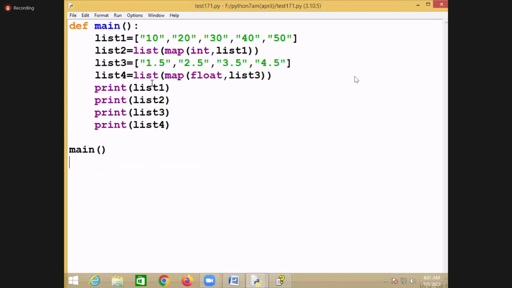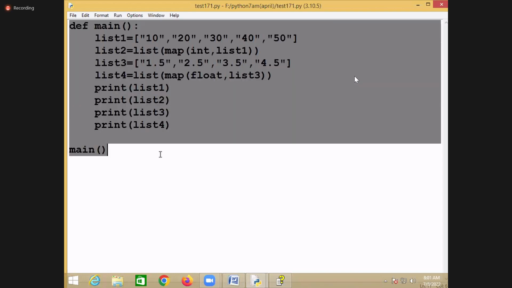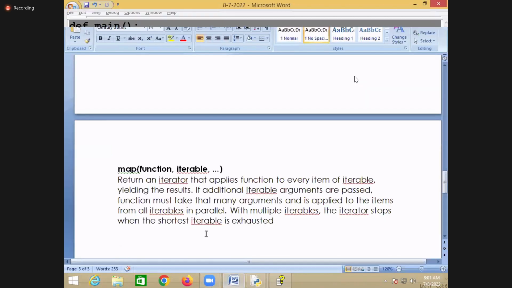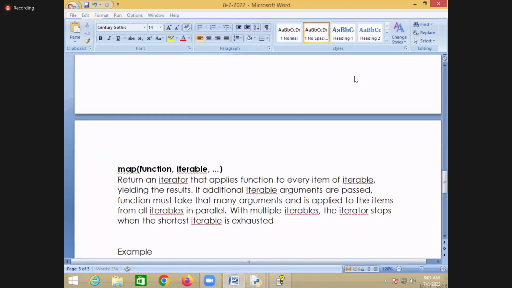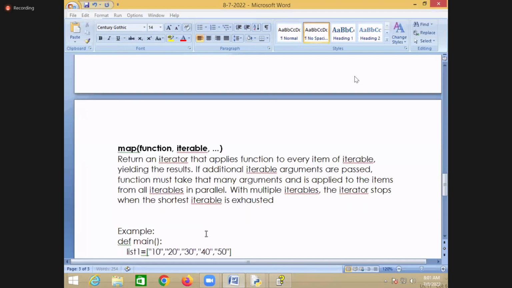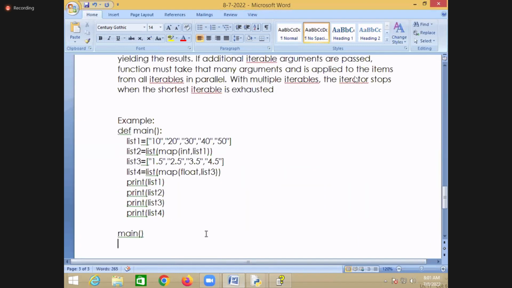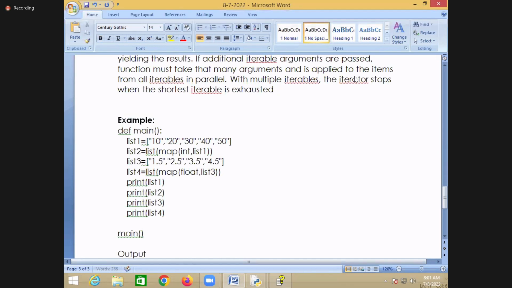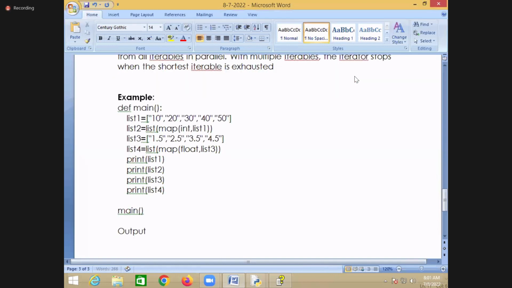But here integer is a predefined function or user defined? Predefined. But suppose I want to apply my own functions here. So how can I apply the user defined function here?